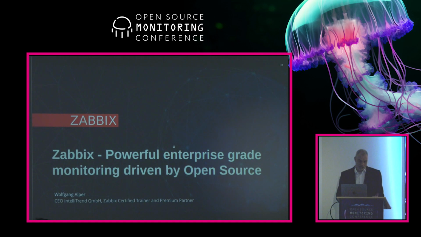My name is Wolfgang Alper. You will find me on the internet. If you put in Wolfgang Alper Zabbix, then you should have some hits. And I'm using Zabbix for like 20 years now, so quite a while. I'm a certified trainer for 10 years. We are a premium partner of Zabbix for a very long time, been the first one in Germany. And I like Zabbix so much. And the talk is Zabbix: powerful enterprise-grade monitoring driven by open source.